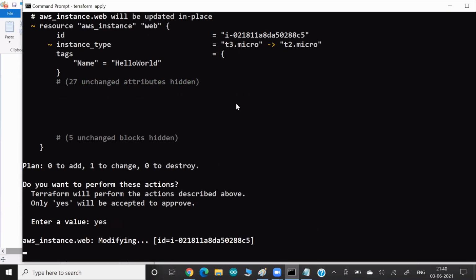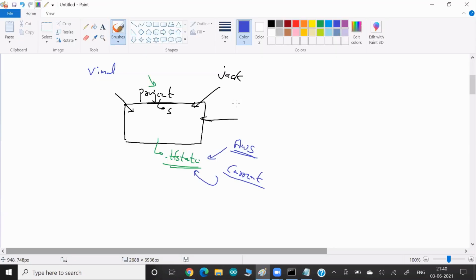Again, I'm using the same words that we had already discussed. Now the challenge here, guys, is if you're working in a team, then we have one single project, one single program file or desired file, and one single state file. So there is a possibility and probability, and this is a very common thing. Let's say I am making some changes in my file, or maybe a new file is created by Jack. He also makes some changes.